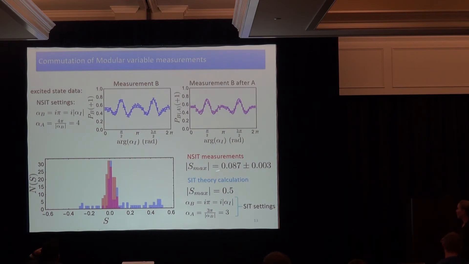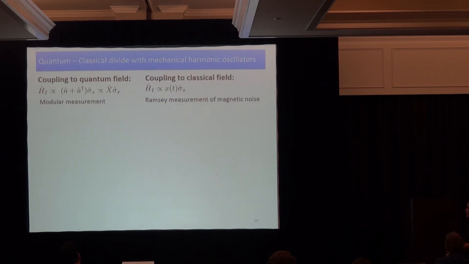And now the question is, what do we actually need to compare this histogram to? Because I just told you if we have no overlap, we are anyway non-signaling in time. So for comparison, I calculated what the histogram for these input states would look like, if we have signaling in time settings, and the exact sample of input states. And as expected, we see some proportion around 0. These are the states with no overlap. But we also have a proportion at 0.5, and that's the maximal signaling we expect. This shows we have these sequential measurements well under control up to the displacements used. And we see qualitatively that they commute up to the level of signaling we can observe here.